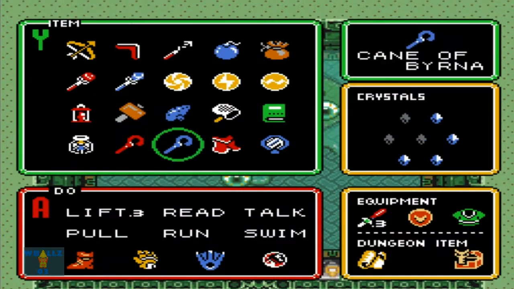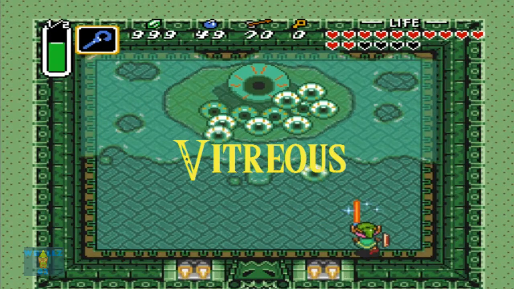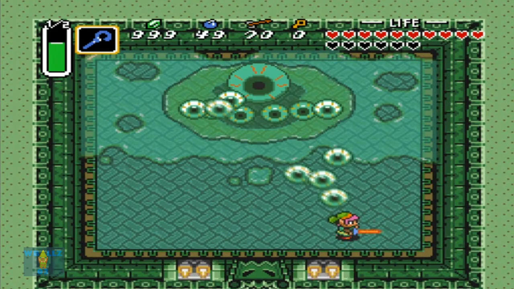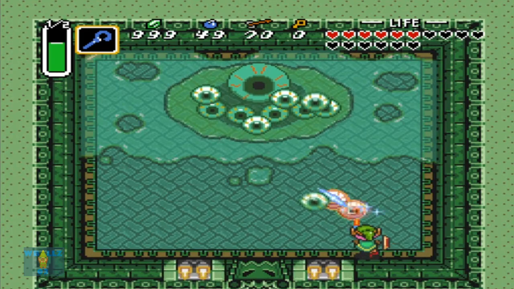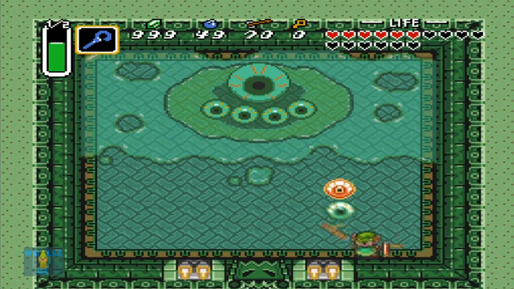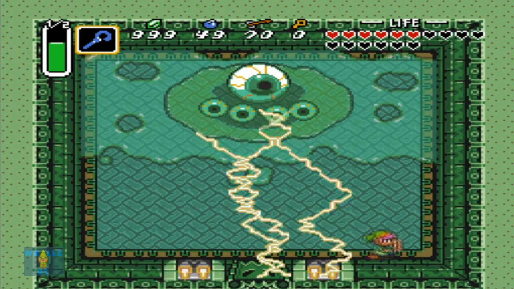Oh, wrong cane. You could use a cane of Byrna. I'm not going to use it unless I get dangerously low on health. Now you gotta watch out for the big guy because it will shoot a lightning bolt at you. And these take off a lot of hearts, let me tell you. As you can see, I was close to full. And now I only have like 5.